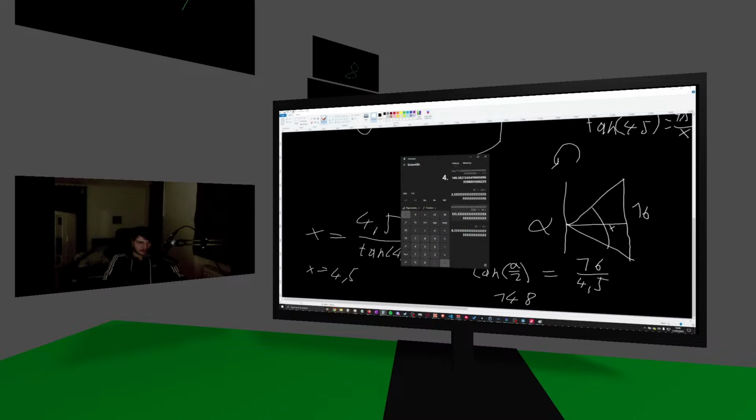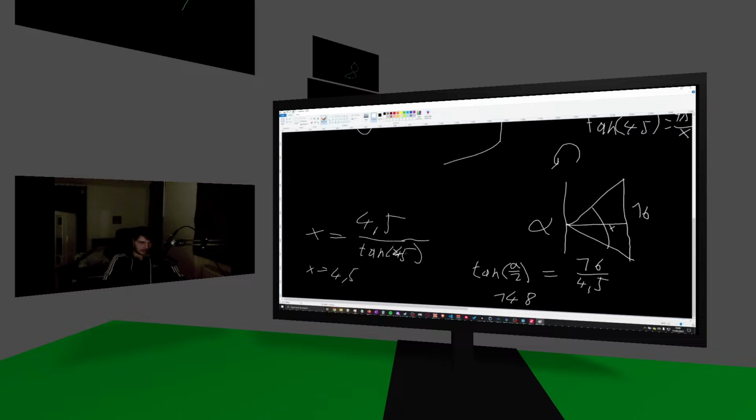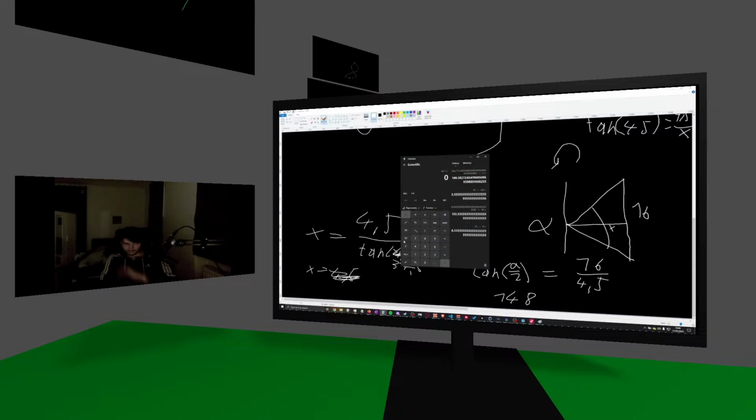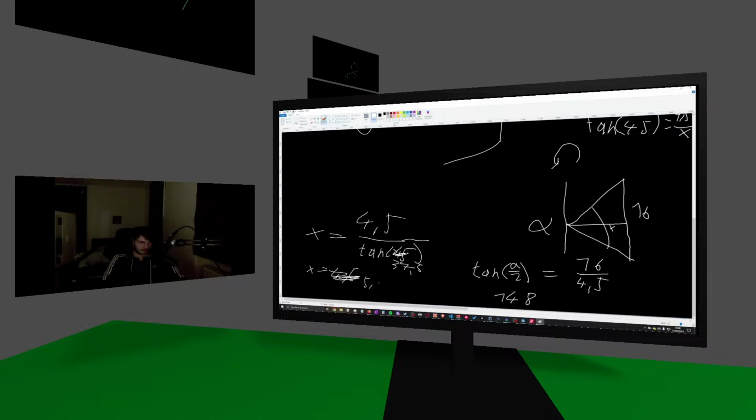Some slight recalculations. 4.5 divided by tan of 37.5 is 5 point something, 5.86 something.